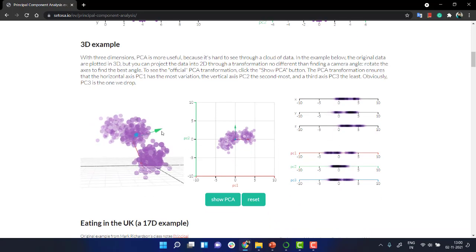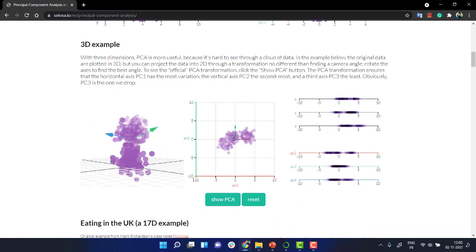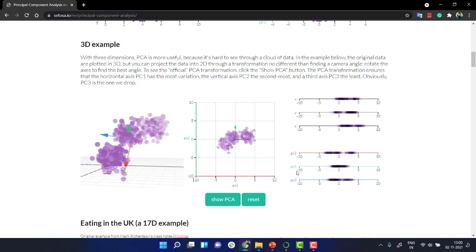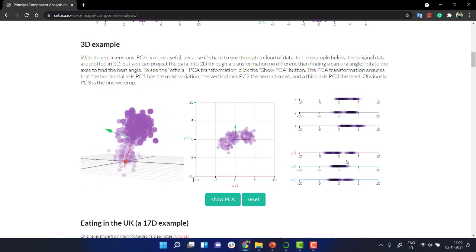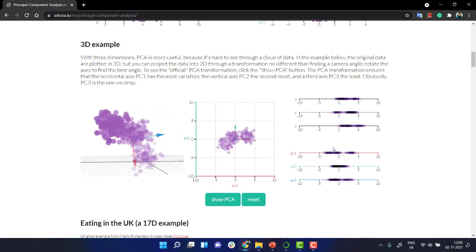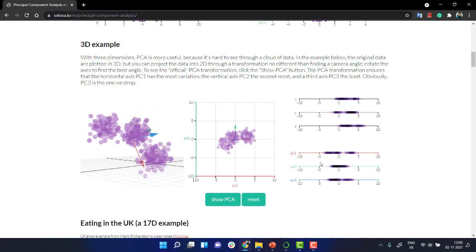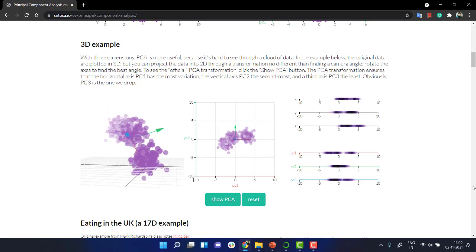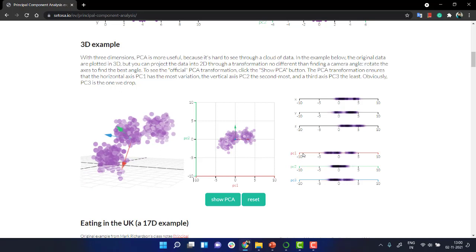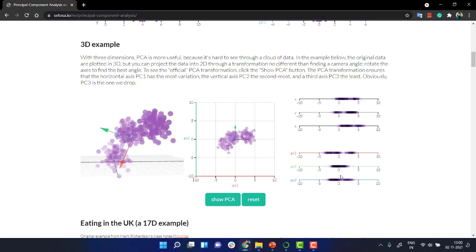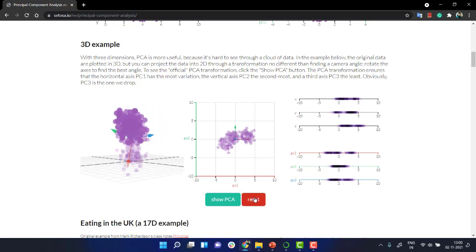And if you convert it to PCA, when we change it to PCA, we will be having the principal components: three axes, PC1, PC2, PC3, and you can see that in PC1 we have the maximum variance. Maximum amount of variance tells that it is losing the least information. And similarly, once we move to PC2 and PC3, we will be losing more and more information.